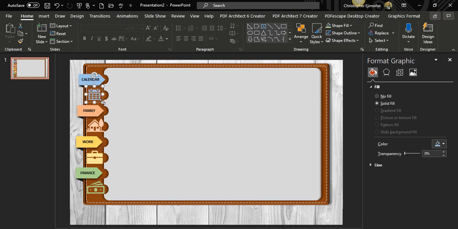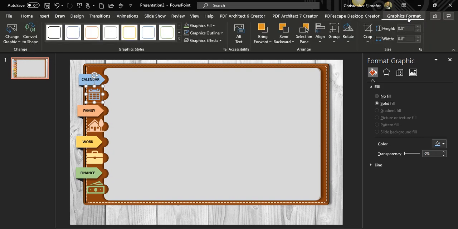Let's see what size that is. So 0.8. So let's just do the rest of them 0.8. All right, it's looking good. And this 0.8 as well. Okay, so you can finally adjust them the way you want.